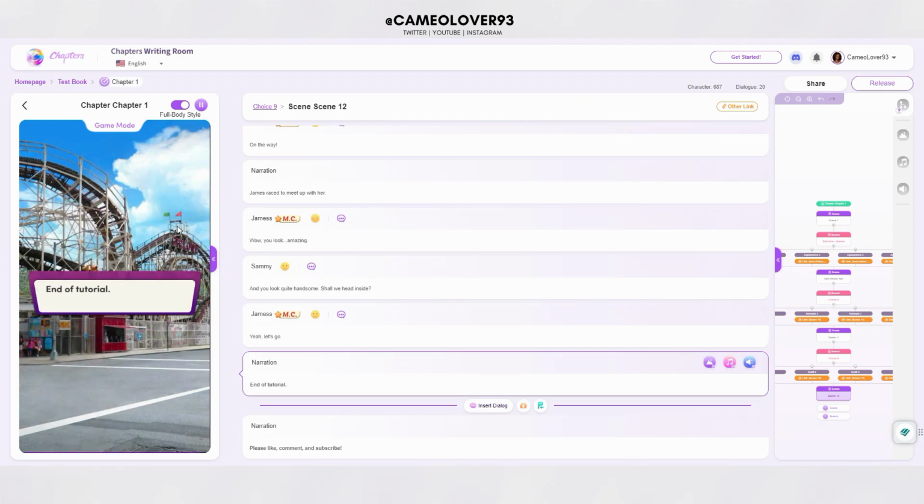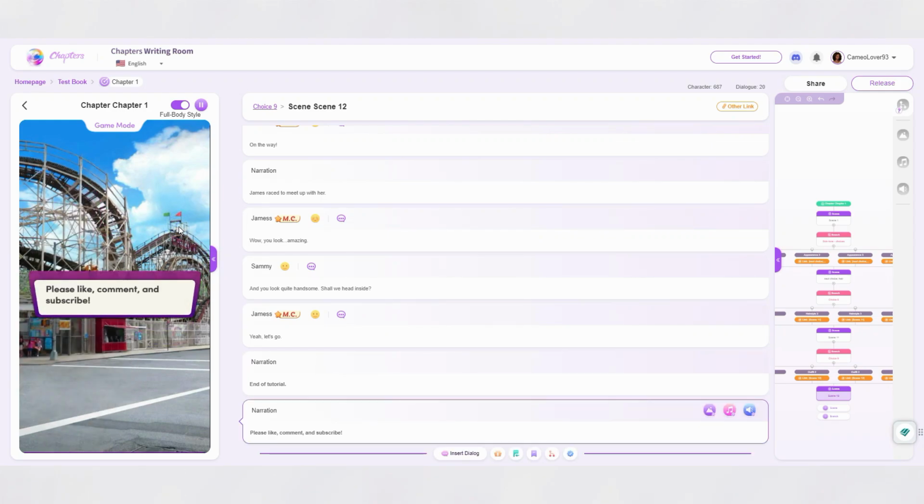But if you do decide that you want to allow them more choices later in the story, it's pretty much the same steps that we just went over. You can choose partial to allow them to change their hairstyle and change their outfits, or you can choose entire, where it's an outfit that you created and you want them to wear a specific top with a specific necklace, and you can do it that way as well.